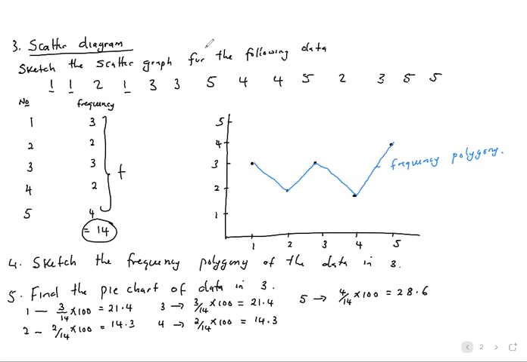Okay, then the next, you can also arrange your data in what we call the stem and leaf plots. So it's just another way of arranging your data for easy calculations. So all we're doing here is just trying to put your data together, because if I've got so many numbers, 1, 1, 2, 1, 3, 3, these numbers are too many. I can put them in order, as you can see here.